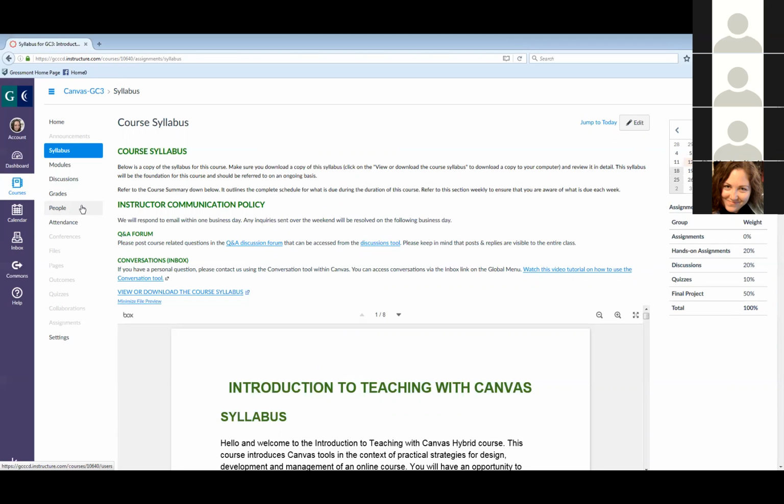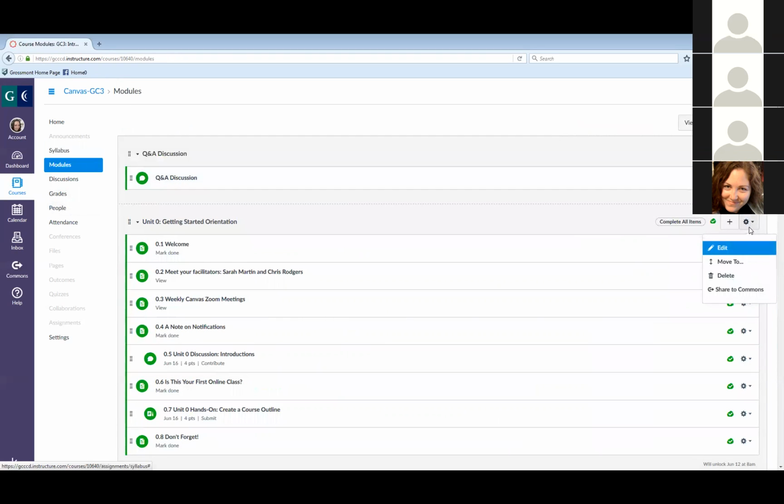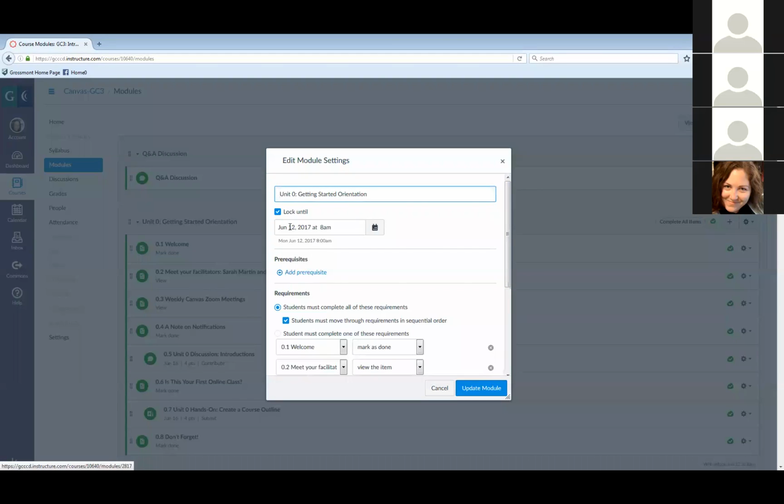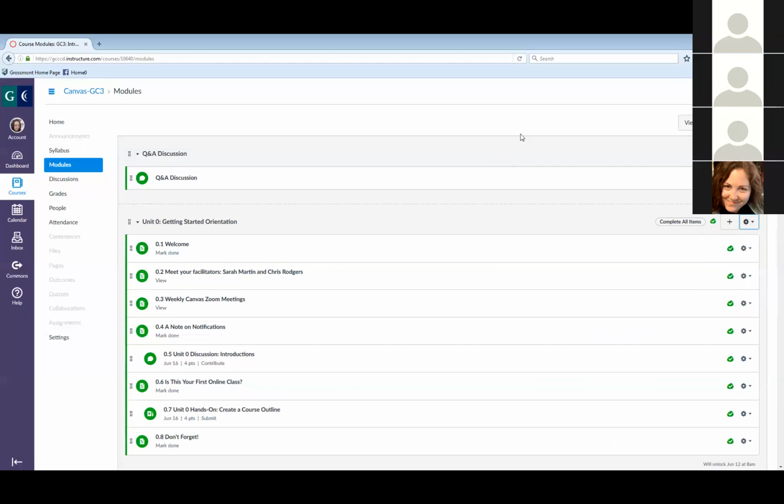But yeah, when you're creating your modules, if you create a module and you're making decisions, you decide, I want to unlock it at this date, but you can also say I want it to relock and disappear. Individual assignments can too. When you're creating an assignment, it'll give you a couple options. It'll say, when is this assignment available and when is it due? So you can say the due date is June 18th, but leave it available until, you know, September 1st. Okay. So there is a way to do that for sure.